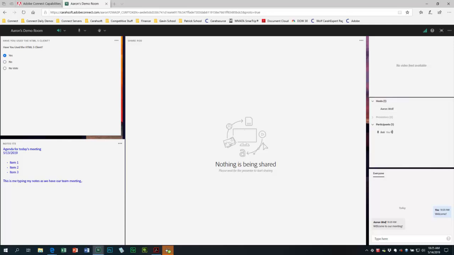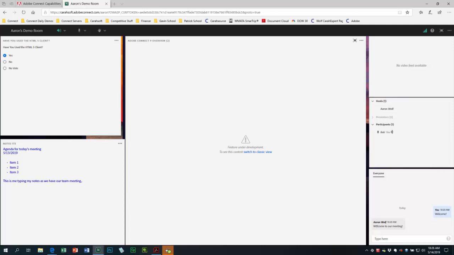The big one is if I was to load a PDF here into the share pod, you'll notice right here in the big share pod, it says feature under development. To see this content, switch to classic view. As it stands right now, this is how it is. Eventually this is going to get fixed so that when I load the PDF, the PowerPoint, or the MP4 into the share pod in the classic view, it's rendered in HTML5. I think that comes out later this year. Time frame, I'm not sure exactly when.